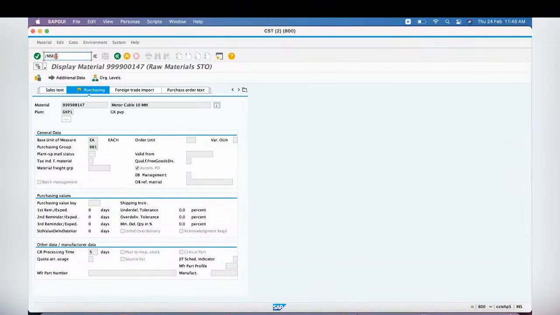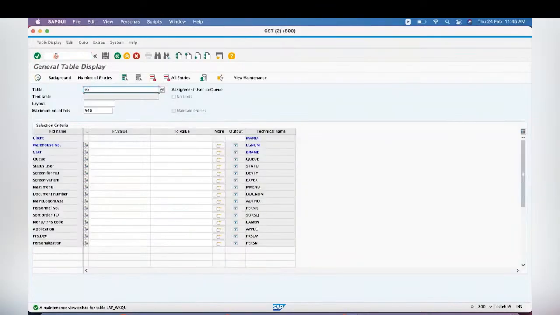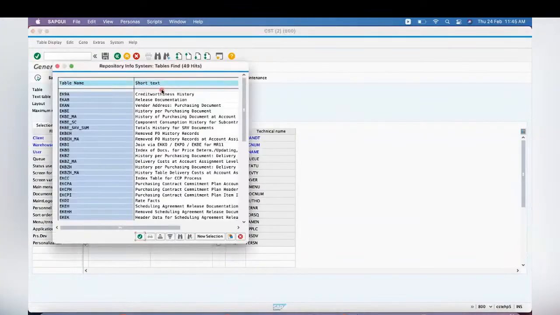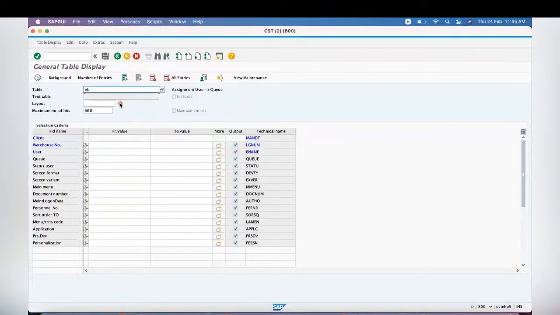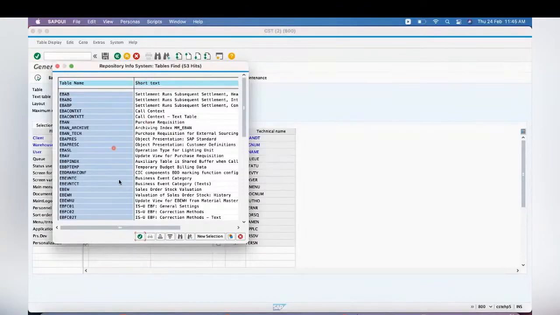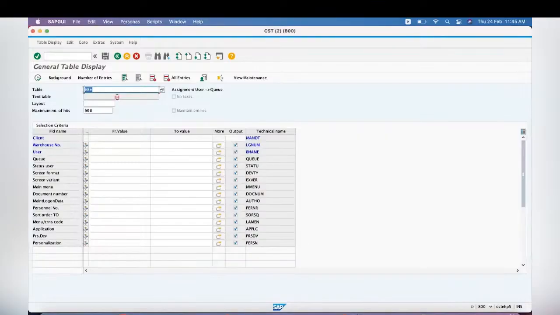See, in SE16N, enter EK star and click F4. You can see purchase order related tables, purchase requisition related ones. Mostly purchase order tables all start with EK. EB you can see is purchase requisition related, as well as IBAN. But there are multiple things, so that's why we cannot give any one blunt method to remember. One series of movement types starts for goods receipt. Like that, we cannot give a blanket statement either.